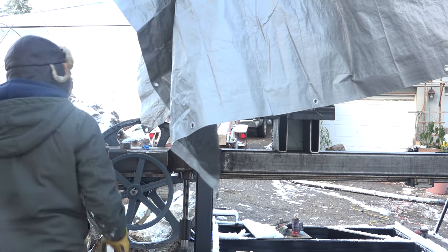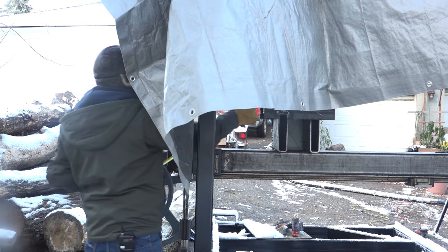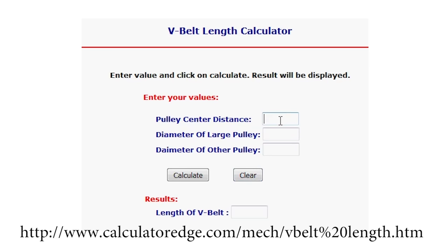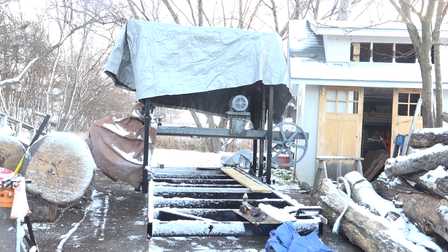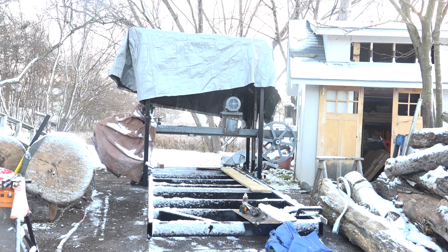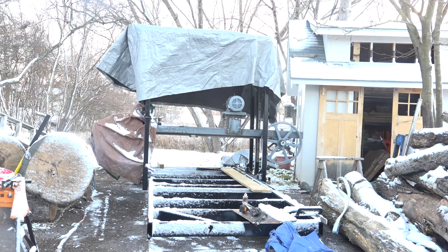So with the motor in place, now I can measure the distance between the two shafts to get my belt length. So they are about 43.5 inches apart. So I'll take the diameters of my wheels and calculate the length of the belts that I need. Let's see what this is like to push now. It's not too bad. Not too bad. About forward. That's not too bad either.